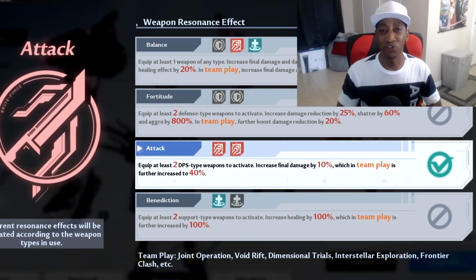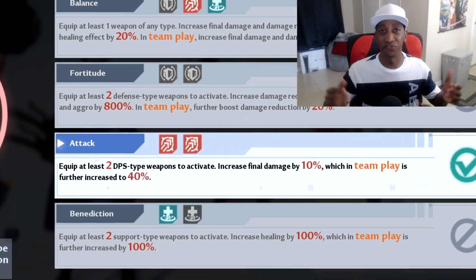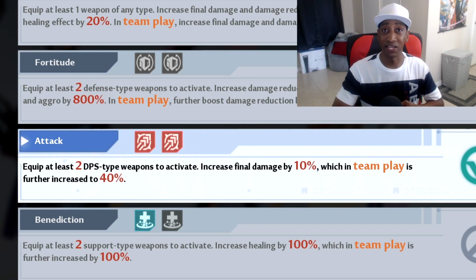All right, so firstly, this is an attack build. That means when you use the attack, you're going to be using 2 attack type weapons and then something else, either a shield breaker or some sort of healing support weapon.